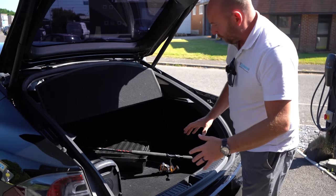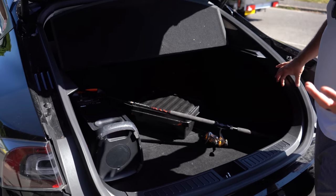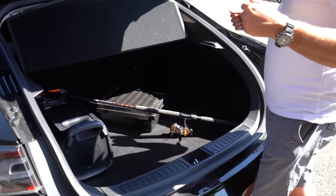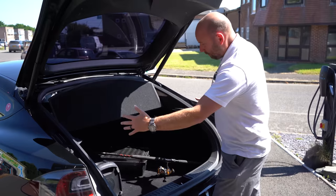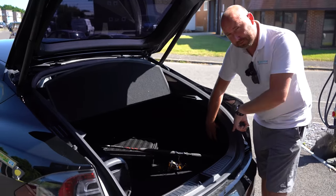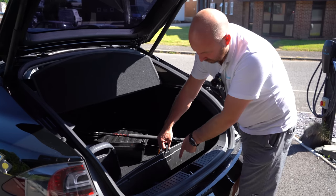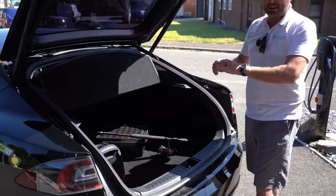Parcel shelf and boot areas have lasted absolutely fine. It's a really nice big boot on the Model S. In a practicality test between the S, X, Y, and 3, the S is actually the widest — you can get wider loads in here, and it's big enough to usually fit a mountain bike without taking the wheels off. We've got a boxing section here because this has the high-fidelity sound upgrade. And there's big storage under the floor — dead handy for cables, dirty wellies, all that kind of thing.